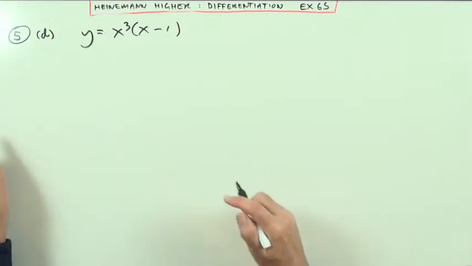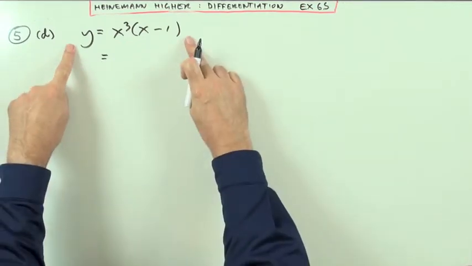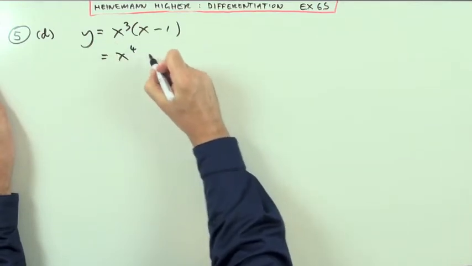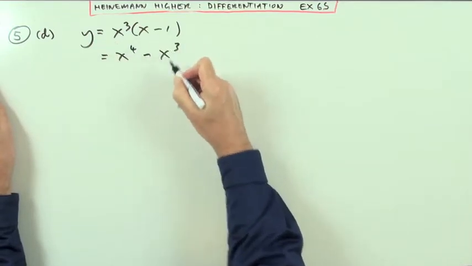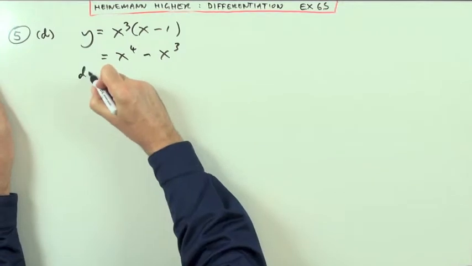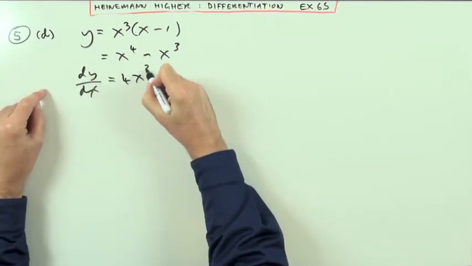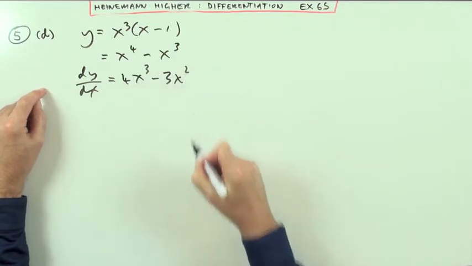Then D here. Well, this time it probably is in graphical form. Coordinate equation, y equals. Products to all multiply it out. x to the power of 4 minus x cubed. That's pretty much like the last one. Which means that the derivative, dy by dx, will be 4 times it, 1 off of it, 3 times it, 1 off of it.